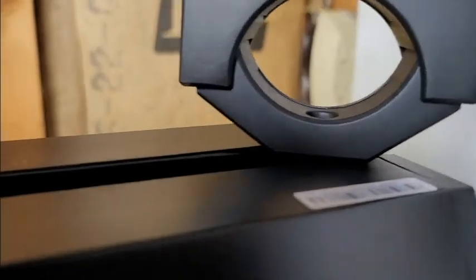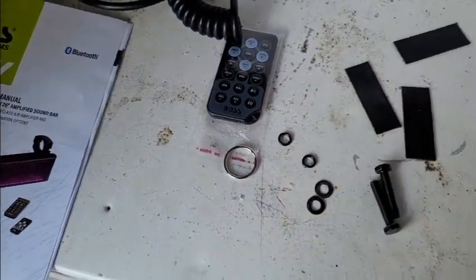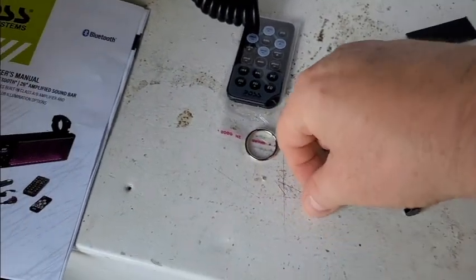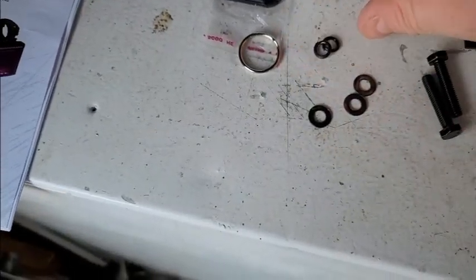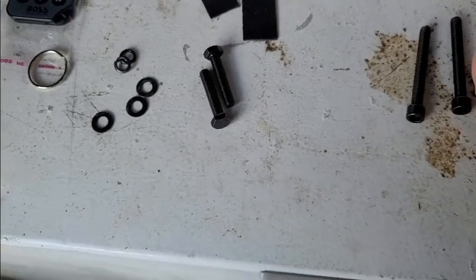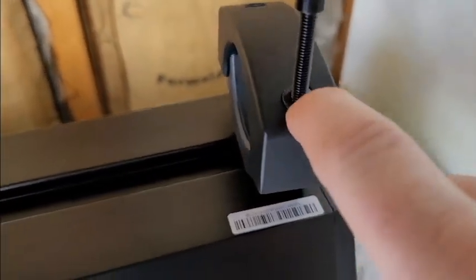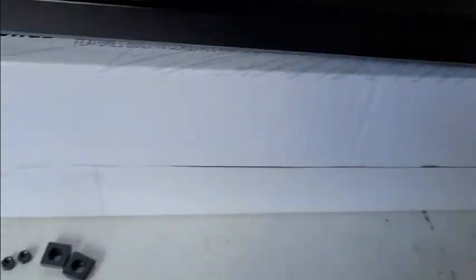That was easy to figure out. It gives you four long bolts. I tried to figure those out — there's not going to be much space to tighten things down. It also gives you four regular washers and four lock washers. My wife was just out here — she put a lock washer on. So it's washer, lock washer — I'm just assuming that's where it goes because the manual doesn't tell you.